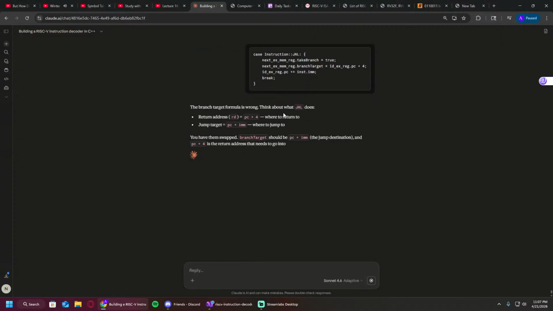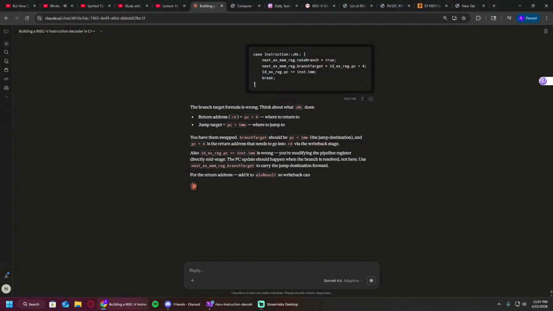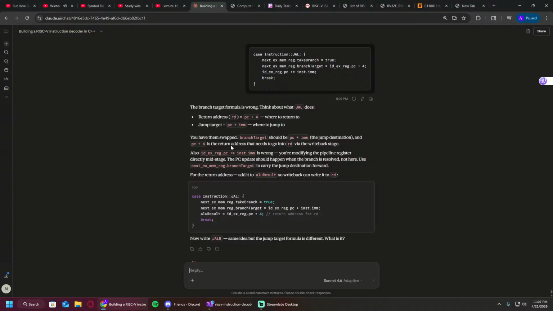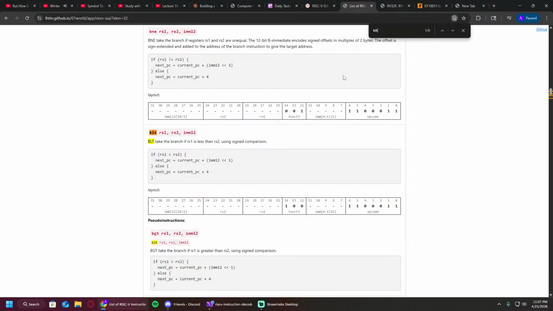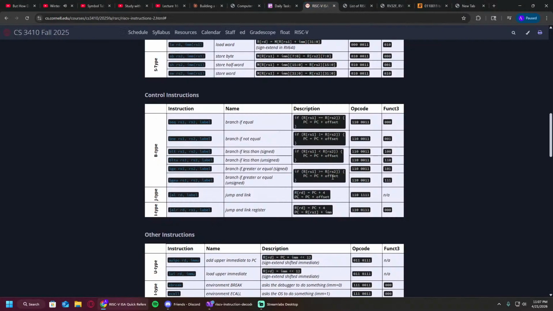Branch checker form is wrong. So what Java does, return address, PC plus 4. You have them swapped. Okay, let's compare. Take branch equals true, that's right. Branch target, yeah, that's okay. Wait, hold up. Let's go back.